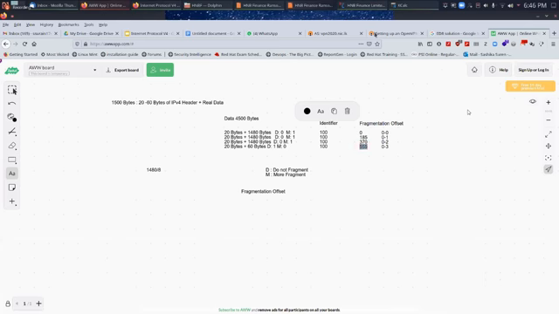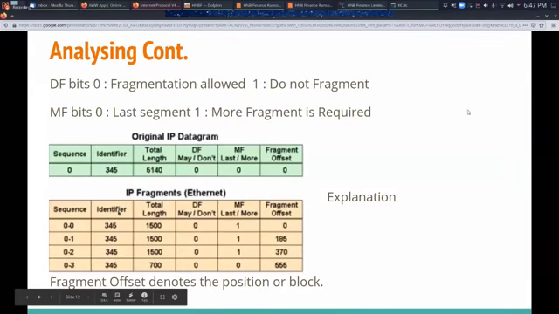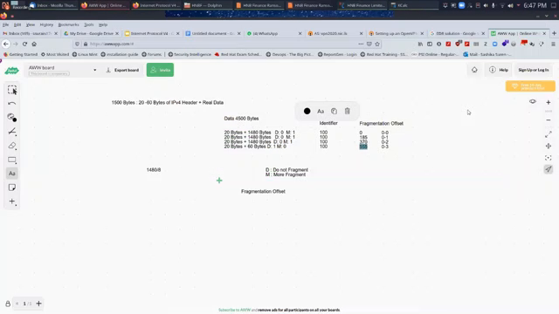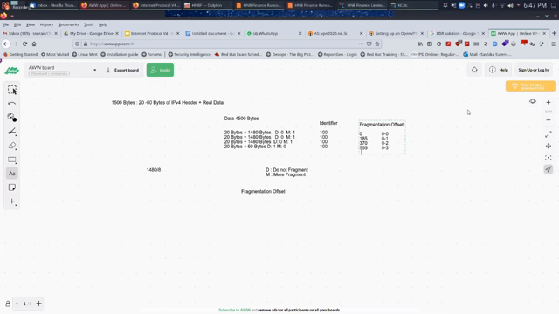Are you clear, guys? Do you have any issues so far with what we have done? You can see exactly the fragmentation offsets. You can see the identifier, it is going to be a unique identifier number. Guys, are you clear? Of course, for your exams, this offset will not be that important, but you just get the idea of how it is going to be and why it is going to be.